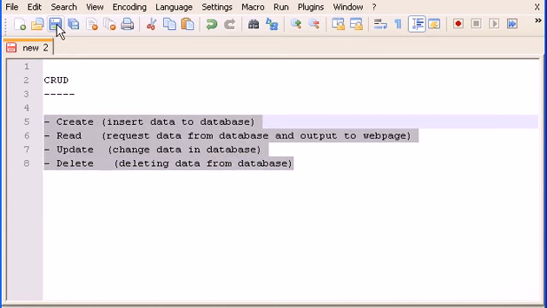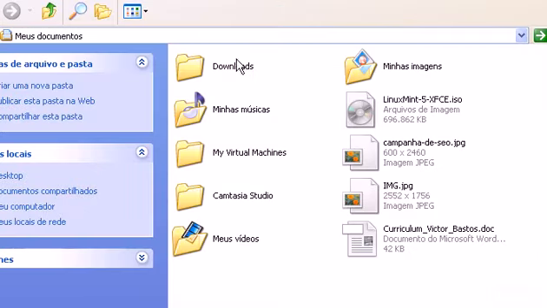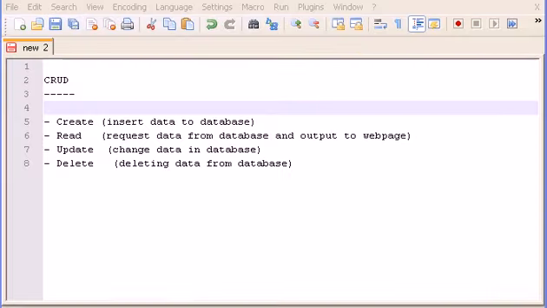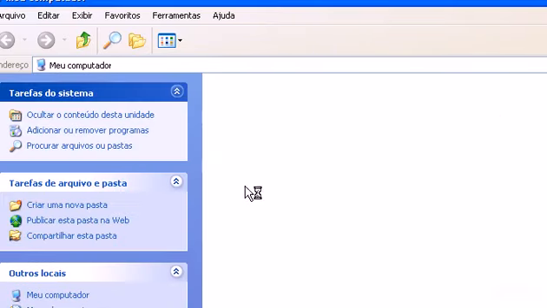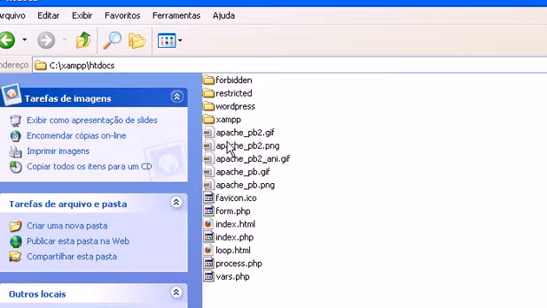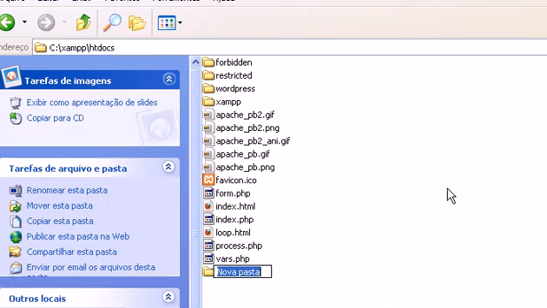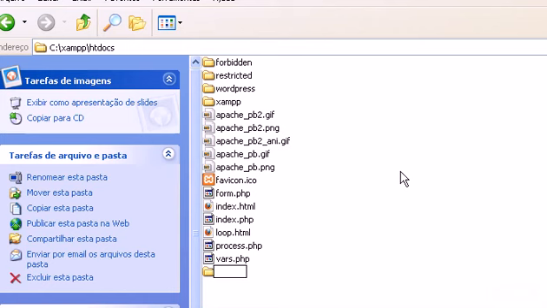Before we start doing some PHP code, I want you guys to go to your XAMPP directory, to your htdocs, and create a new directory and call it test site.